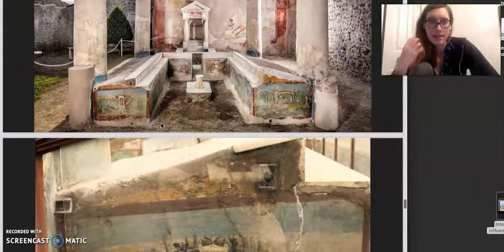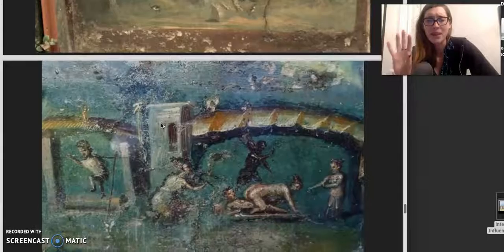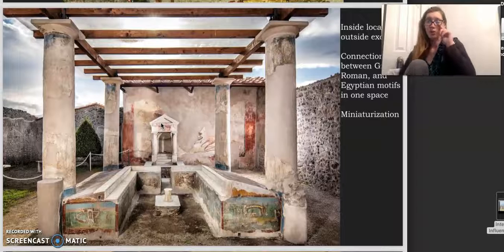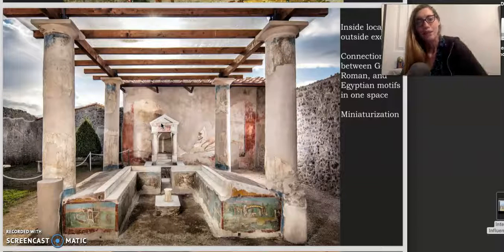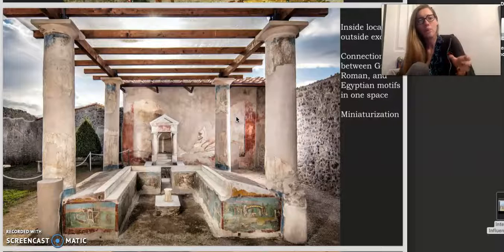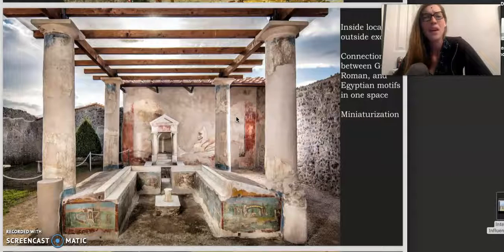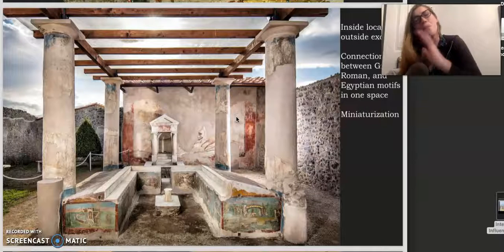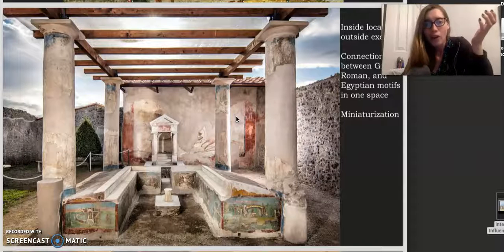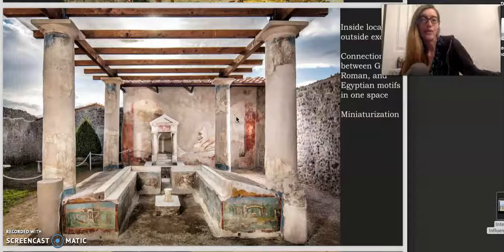Versus this exoticizing foreign imagery of Egypt that is placed in this outdoor triclinium, so not inside the house, but out in the garden, closer to the natural world, closer to uncontrolled space in reality. There's also mentioned in Caitlin Barrett's article, the Herms, those statues with a sort of block body and just a head on top. Those recall Greece very strongly. So you have not only Egyptianizing imagery outside in this area, but also Greek imagery outside in this area. So maybe that also says something about not necessarily isolating Egypt as particularly conquerable, but just one among the many areas that the Romans have control over.